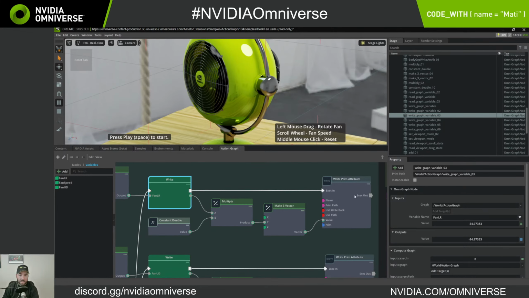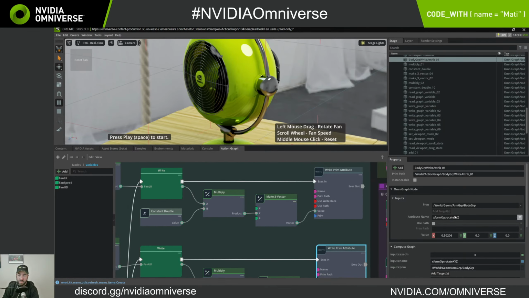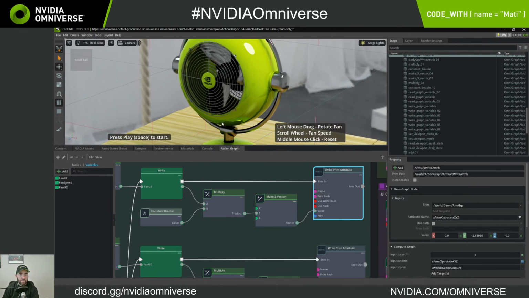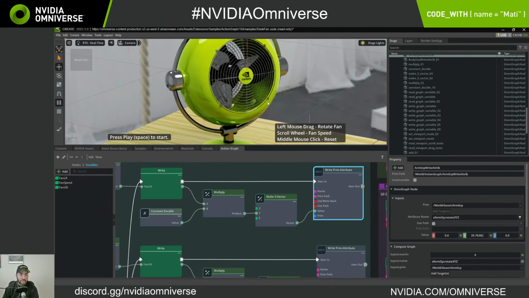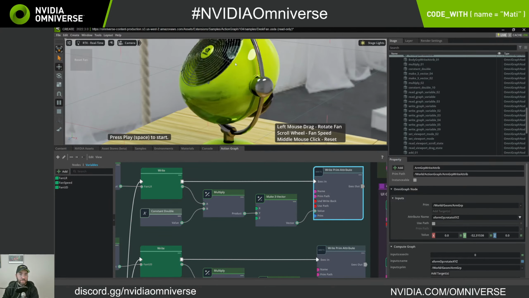When, again on tick, these variables are written out, we also write them out to the rotation properties on the body group and the arm group. So this is two different nodes that are being rotated. If you pay attention here, we have this pivot here that controls the left and right, and we have this pivot here that's controlling the up and down.